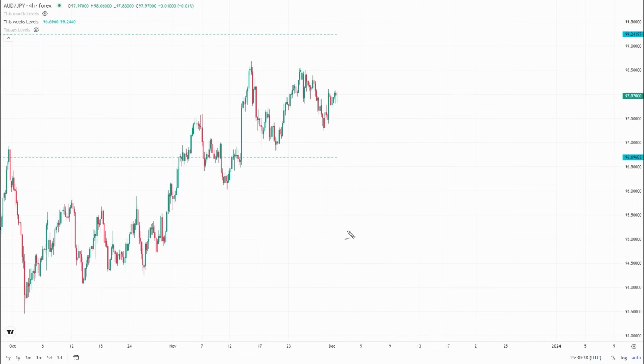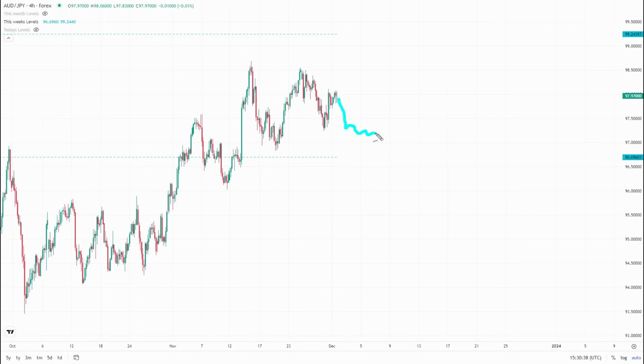And last but not least, we have Aussie yen. This is going to be also a potential interest rate decision trade. I can be long or do nothing, so selling this market's not an option. If we get a bearish catalyst from the interest rate decision out of Australia, I will leave the Aussie pairs. If it's neutral or it's a hawkish catalyst for the Aussie, I will be looking at taking these setups.